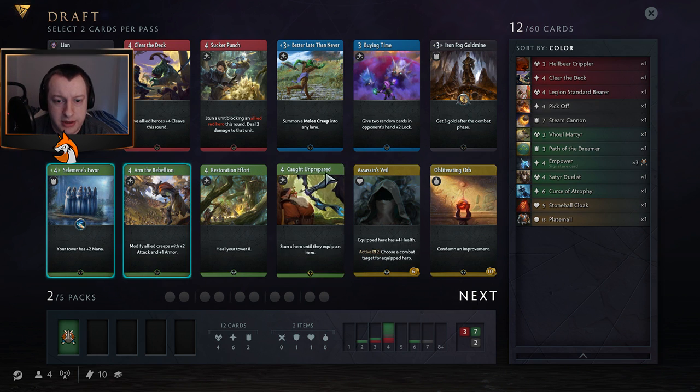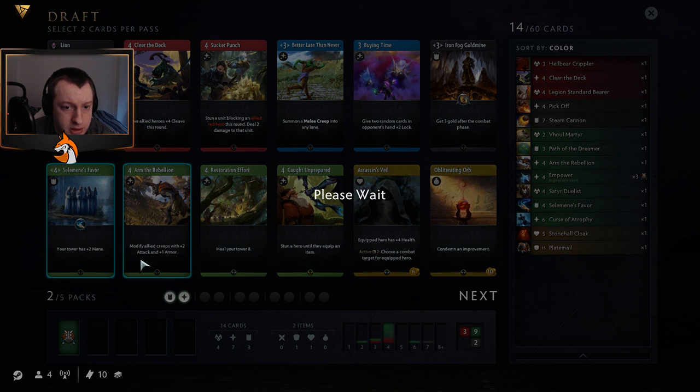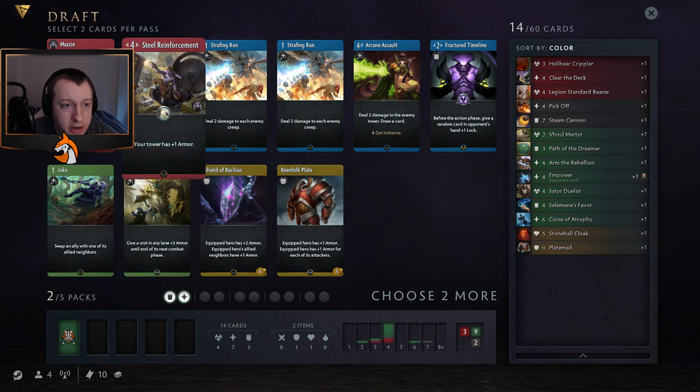Again, this is only good if you pick it up early game. This just isn't really all that effective. I thought Goldmine is really nice. Clear the Deck is really nice as well. I think if I want to pick up some bigger creatures, Selamine's Favour will do me right. Yeah, let's do it. Okay, we got Mazzy here.